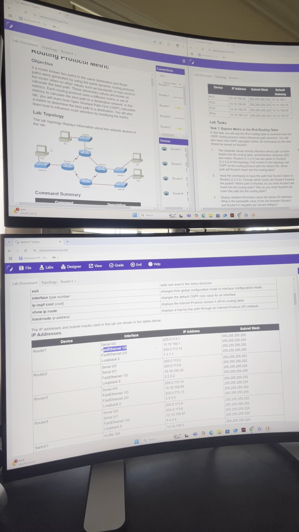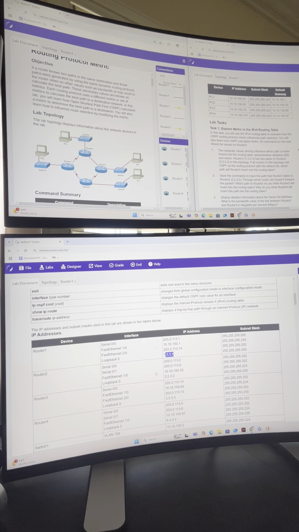Based on that IP address, we could tell that is the internal subnet to PC1. We can see that it has a connection to the FastEthernet 2/0 interface, which is the connection down to router 3. We can see the different subnet masks. We can see we also have a loopback interface on router 1.